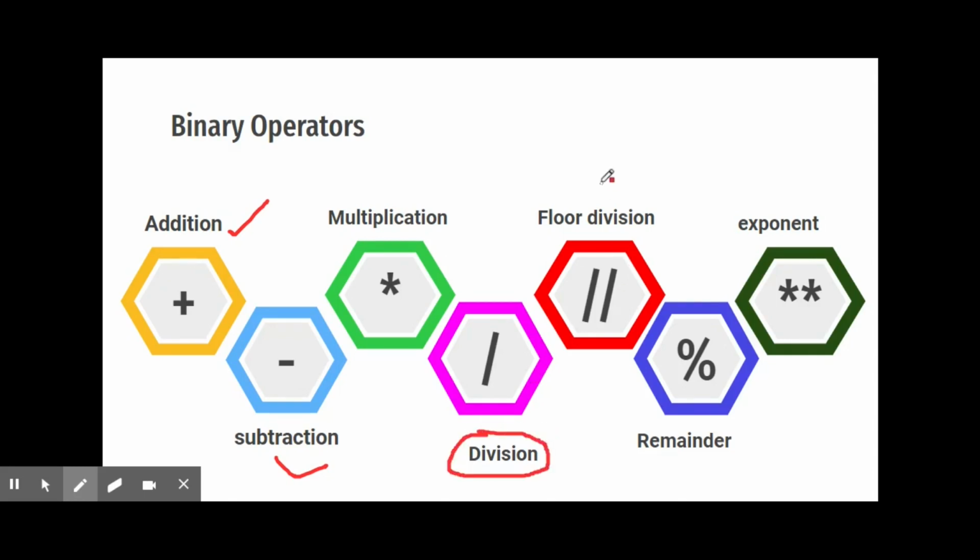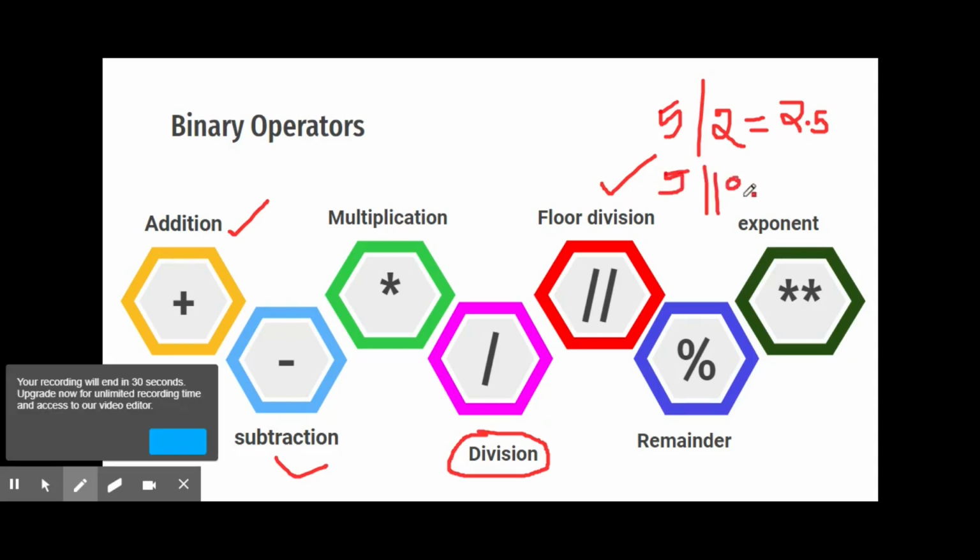Now what is floor division? Floor division is used if you want to find only the whole number part of the division. For example, when I'm doing 5 divided by 2, my answer will be 2.5 when I am doing normal division. Correct? But when I'm doing floor division, it is just 2. I have the remainder, which will give me the remainder when I'm doing a division, like 5 divided by 2, it will give me the remainder as 3. And exponent operator is used to find the exponent. Like if I'm doing 5 power 2, 5 with the exponent operator and then 2, I will get 25.